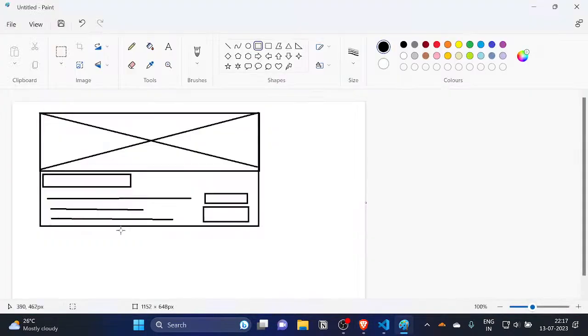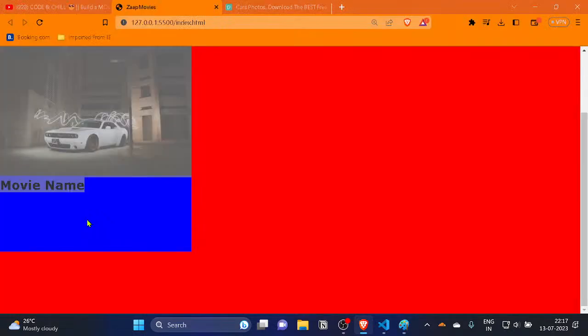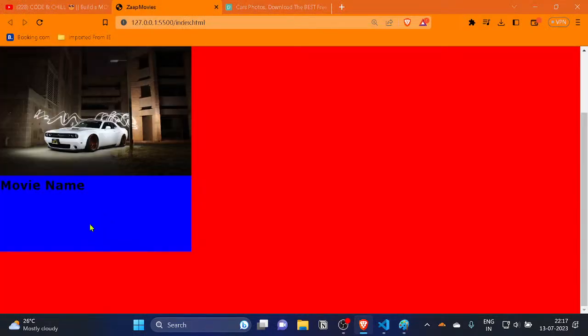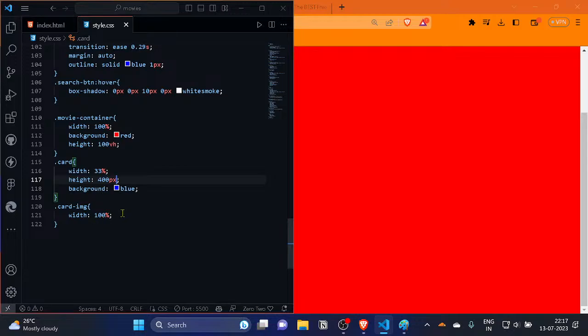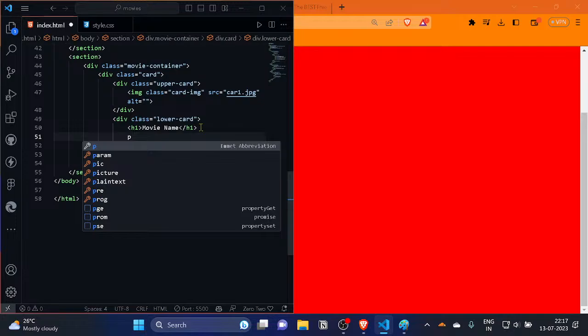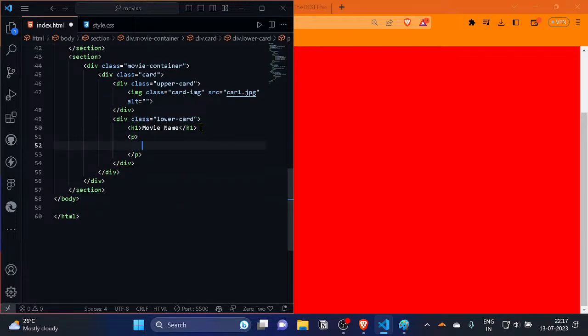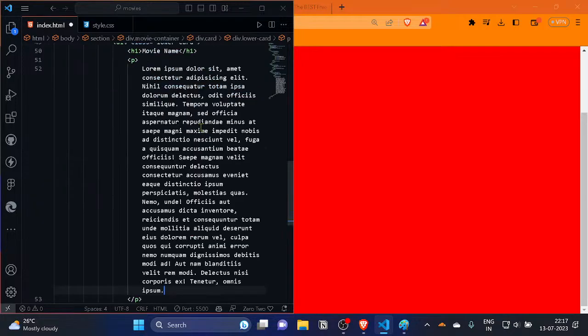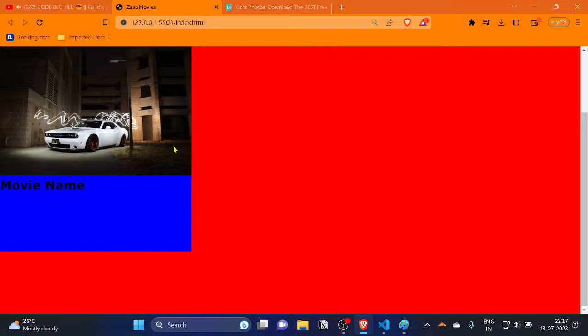The next part that we want is a description over here, right? We want a description below the movie name. We are not going to write any kind of description for the movie right now. We'll just create a lorem of maybe 100 words.